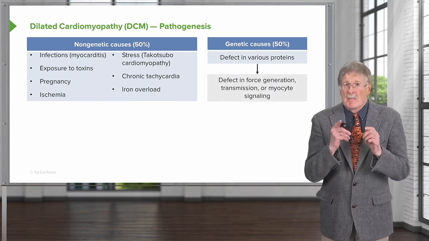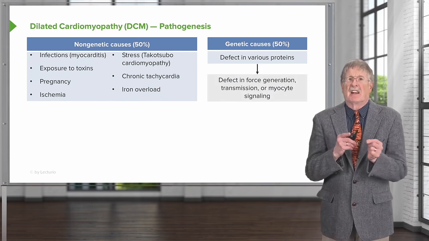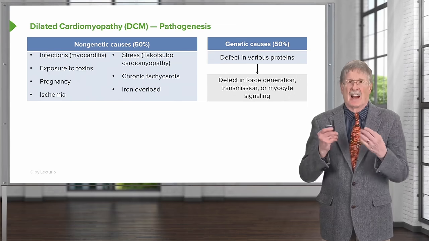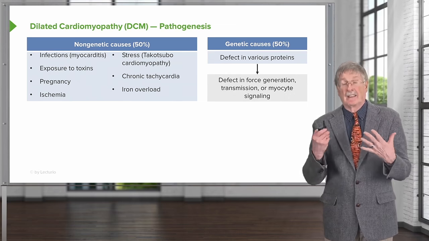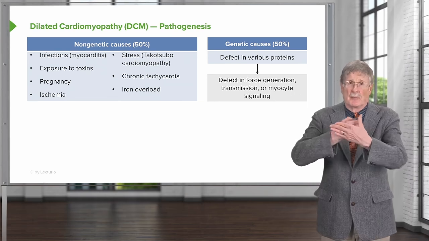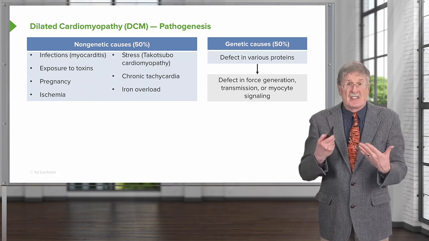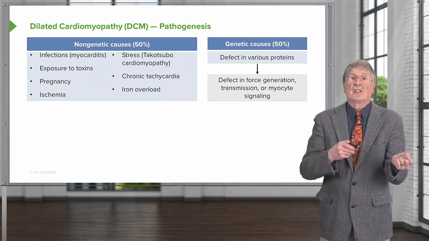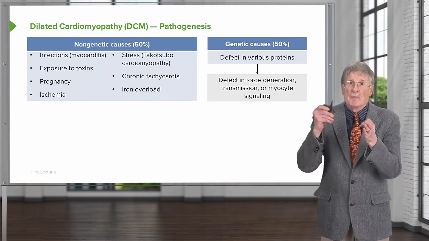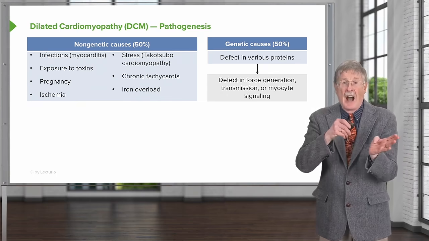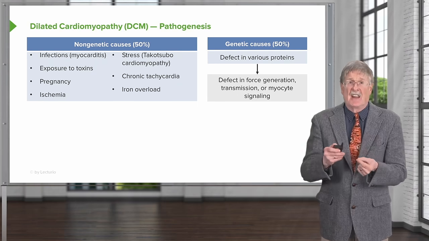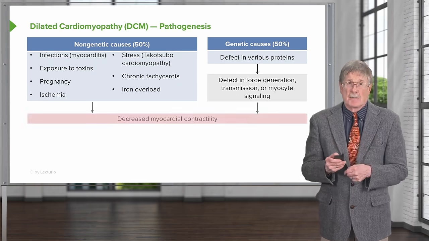As I say, the majority of these seem to be defects in fourth generation. So the way that the actin and myosin fibers interact with each other, or are regulated by troponin and tropomyosin, we don't get effective sarcomeric contraction. But some of the genetic causes involve signal defects, where we're not getting the appropriate movement, say, of ions within the myocytes, or it may even be defective ATP generation.